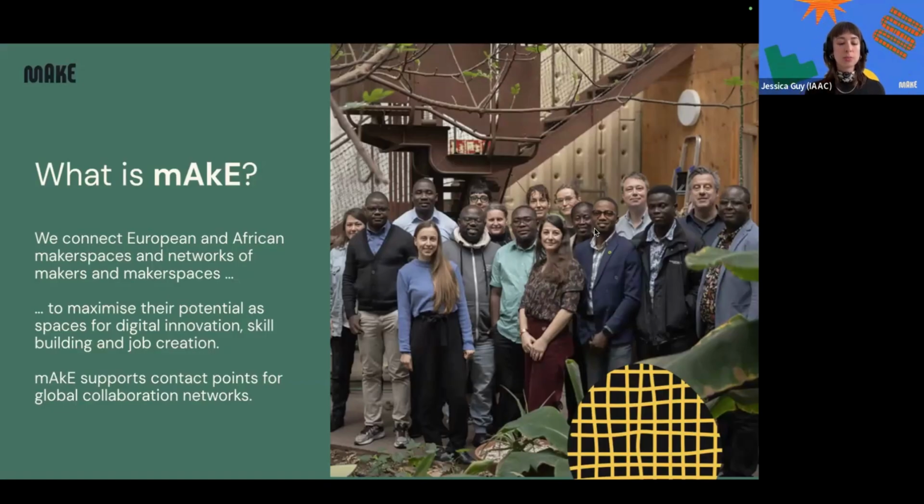And we see those maker spaces and digital innovation hubs really as spaces for production that connect to the local ecosystems, to the making practices, to be able to respond to the local challenges and to the local needs that need to be addressed through a creative and maker approach.